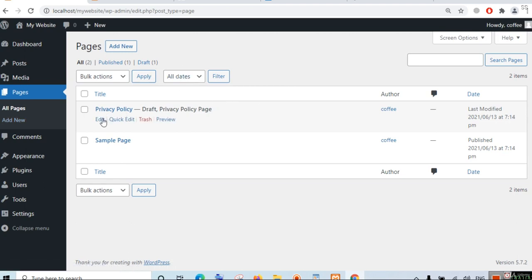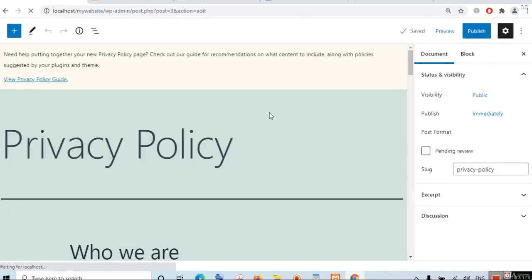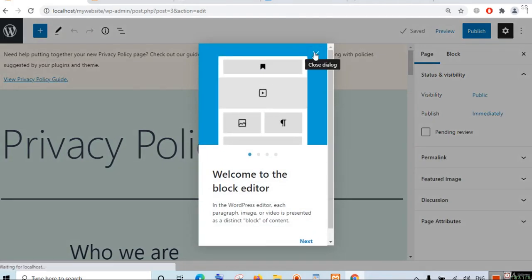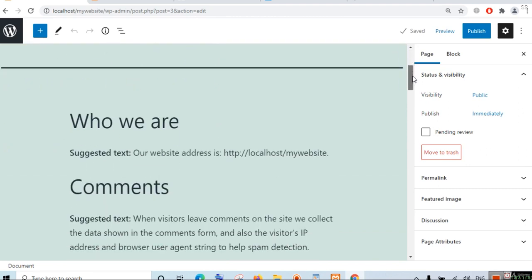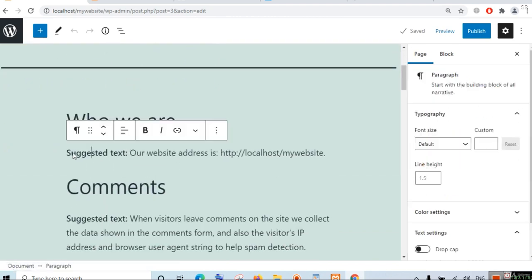Now you can go ahead and edit. By editing any particular page, you mean you want to make changes in your page. So you can see it says need help putting together your new privacy policy page. You can check out the guide also. And here WordPress has written some privacy policy text for you.